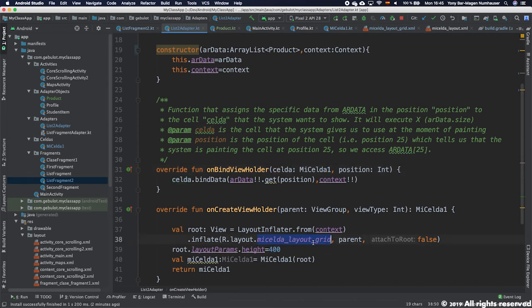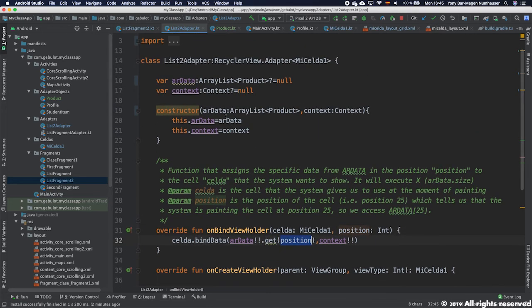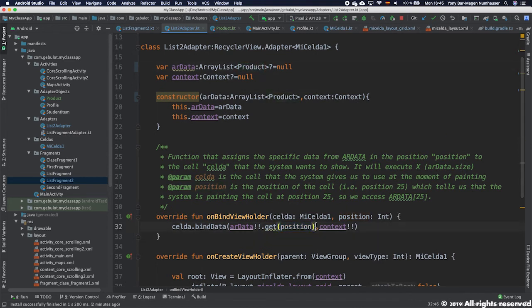So remember, we are using this miZelda from here. What I'm going to do is execute the bind data function that belongs to miZelda, passing the data of the specific position I want to show, which is the position here. It comes from here, the position product. Eventually what I'm sending here is one product each time.